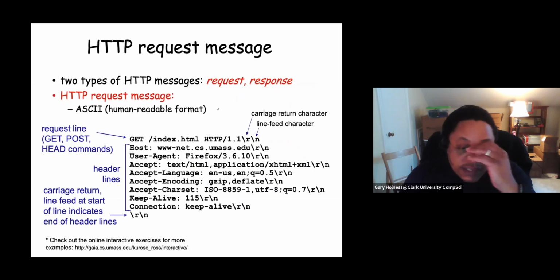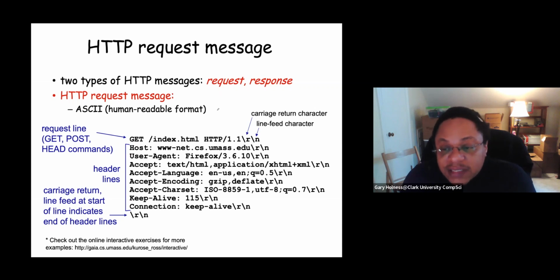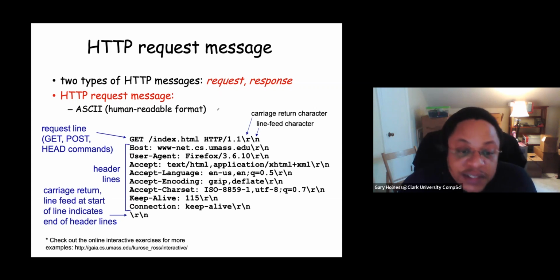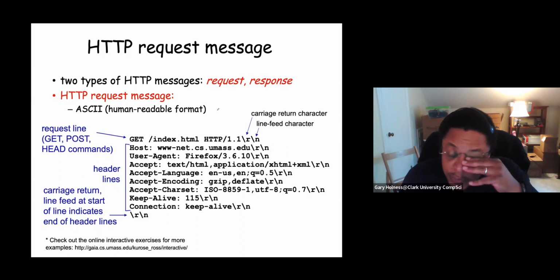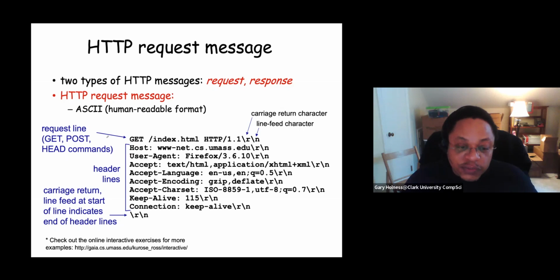Okay, so this is an example of a request that an HTTP client or browser would initiate to a web server, and it's in clear text because, for one, it makes it easier to debug, and for two, it made it really easy to implement. It consists of three main components. One is the request, what it is the client is asking the server to do.